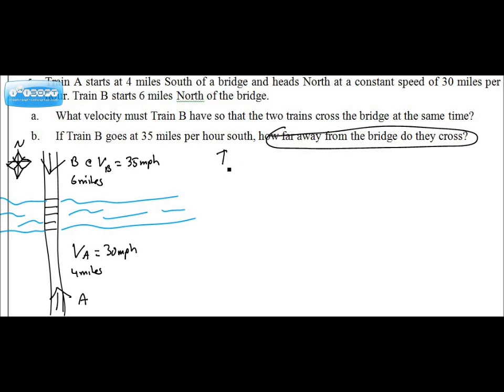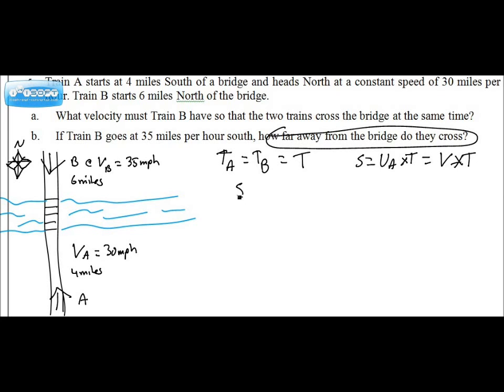So remember, our time A is going to equal our time B, and we're just going to call that time T for laziness' sake. Now, how far is train B going to travel in time T? How far is train A going to travel in that same amount of time? From the handbook we have S equals the average velocity times time. Being that they're both at constant speeds, it's just velocity times time. That's the equation we've known since nursery school.